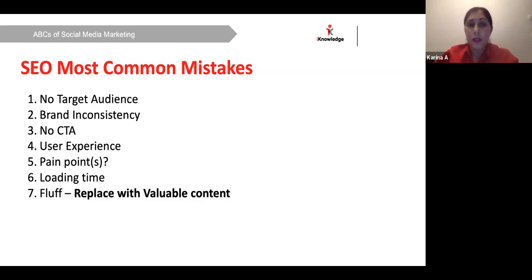No call to action. Call to action means when you go to a website, you want to have a message: call now, make an appointment, or get our checklist, or subscribe to our newsletter, something that prompts the user to take action, okay? User experience: make sure that when you build a site, you build it as simple as possible with the user in mind. You want the user to navigate flawlessly through your site and find the information in less than 3 clicks. Yes, you heard that right.